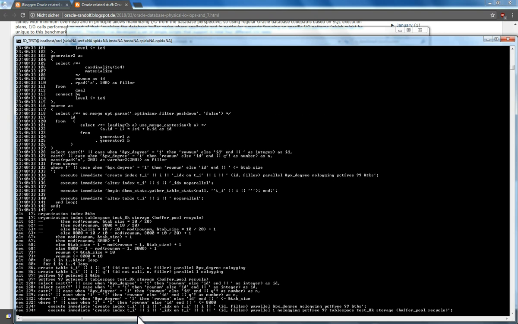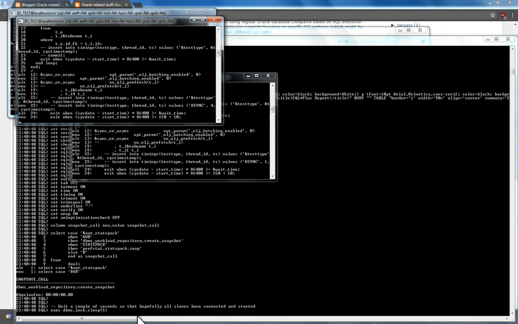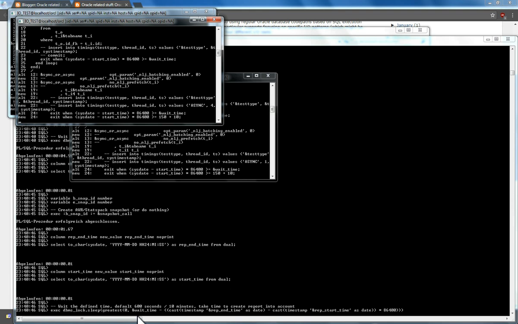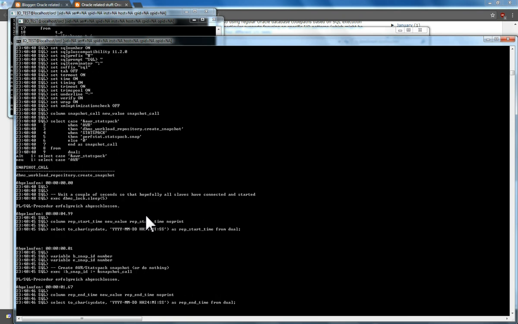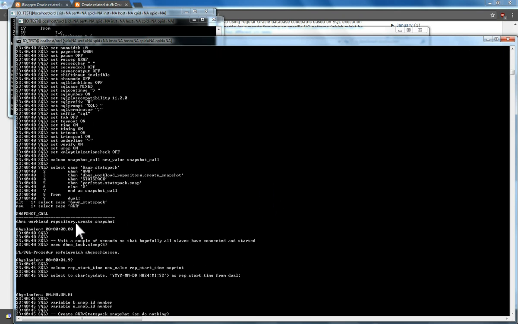And the actual benchmark script now starts with the preparation steps. In this case, create these 4 copies of these tables and indexes, then launch the actual benchmark activity as many times as you have specified, and then wait the specified runtime duration. And before it does this, it does some more steps that I can show you quickly, because it will of course also create, in this case, an AWR snapshot.